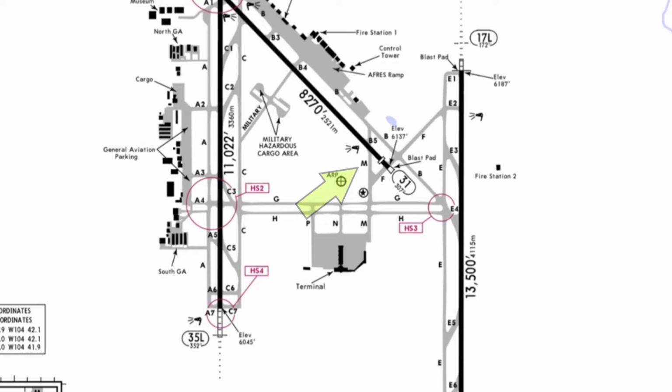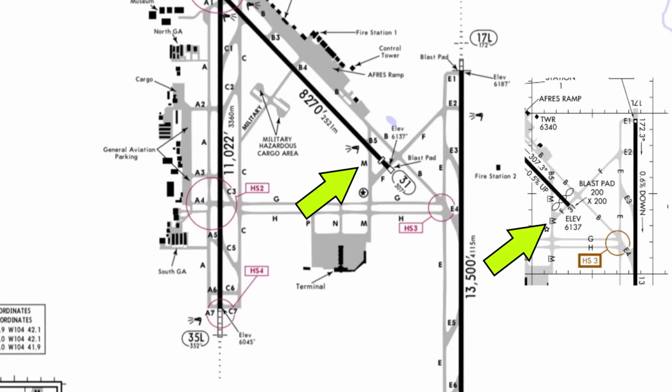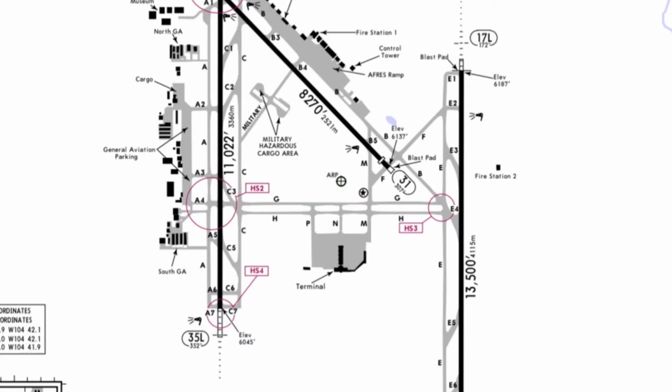Taxiways are identified by letters, which are all oriented right side up and offset from the depicted path, making them easier to read. FAA plates have the letters on top of and running parallel to the taxiway, so you get into weird scenarios where, like on taxiway Mike here, they have to underline the M to show you which way is up. Not very intuitive when you're in the cockpit.